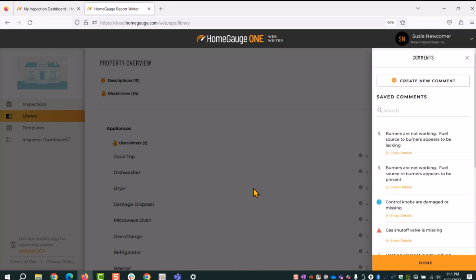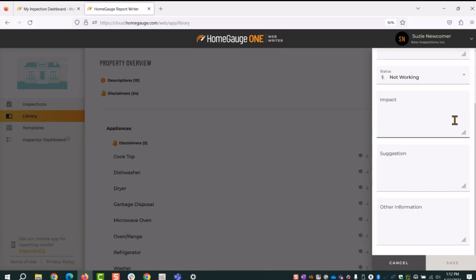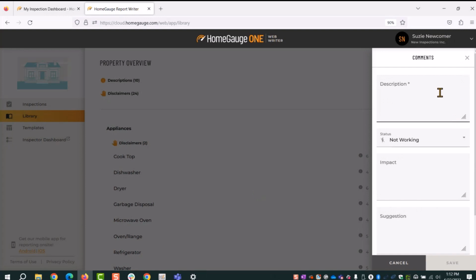But creating comments in here, it really is straightforward. It's nice that, like I said, I can create, like I used exterior door and recreated an item and called it sliding glass door. And then I went through those comments that were in there and deleted the ones I didn't want, and then added the few that I wanted for the sliding glass door. So it's a nice process to be able to customize adding items that you want, automatically importing from what's existing under that initial item, and then creating additional concerns.